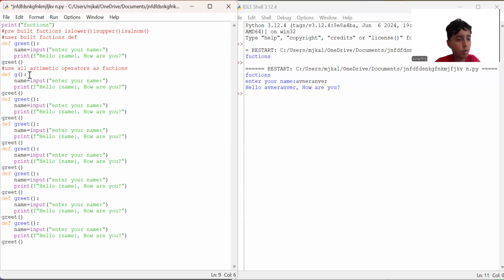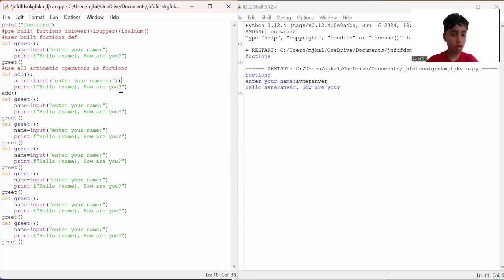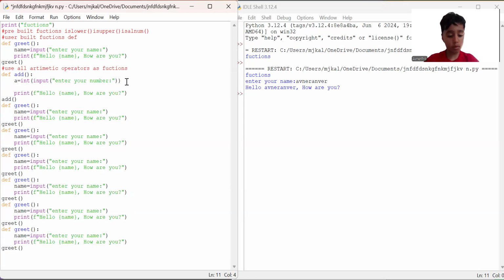So here we can use add. Here, it's number, and number is an integer. We learned that from the basics of Python. So enter your number, 2 brackets to close it, and sum.